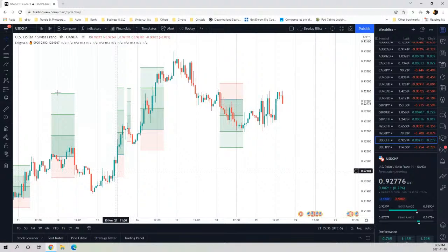So USD CHF, we had four entries here, 4 setups. First setup on Monday went to TP1, and if you have held, smash TP3 right here. Same thing. There was a buy here, but it stopped you out. Then you give you another entry for a buy. This one went to TP3. That was on Tuesday. Then you had a sell setup on Thursday. That went to TP2.